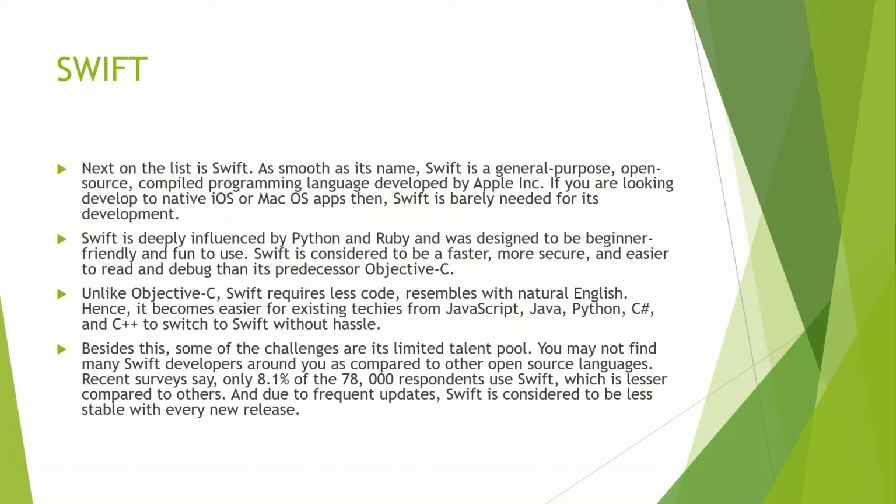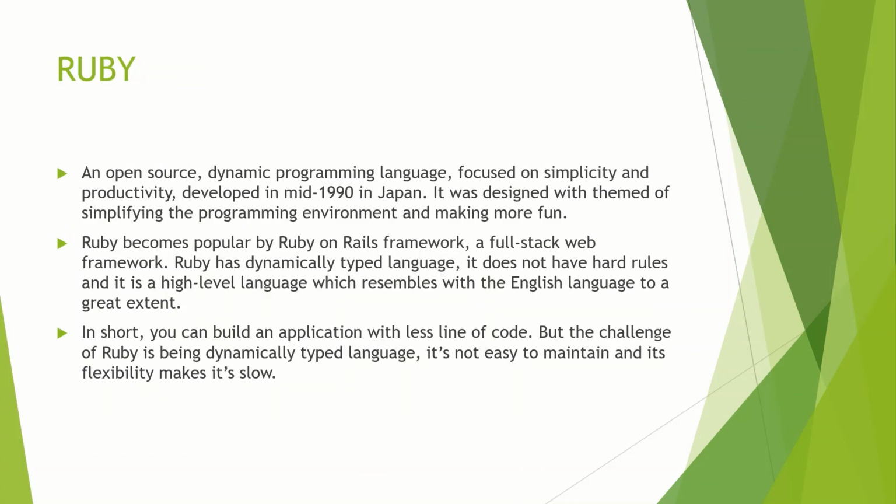Swift. Next on the list is Swift. As smooth as its name, Swift is a general purpose, open source, compiled programming language developed by Apple Inc. If you're looking to develop native iOS and macOS apps, Swift is barely needed for its development. Swift is deeply influenced by Python and Ruby and was designed to be beginner friendly and fun to use. Unlike Objective-C, Swift requires less code and resembles natural English, so it's easy for you to learn Swift. Besides this, one of the challenges is its limited talent pool. You may not find many Swift developers.